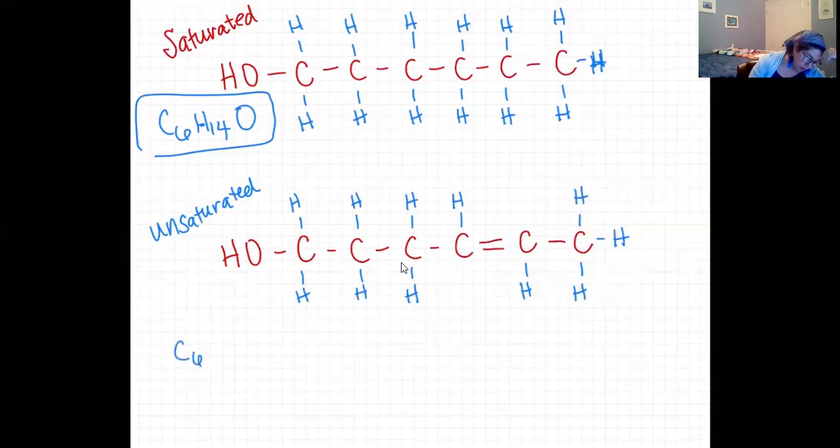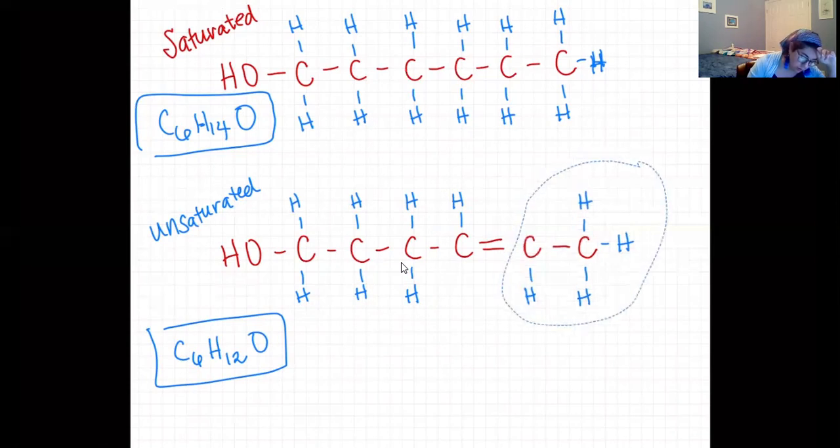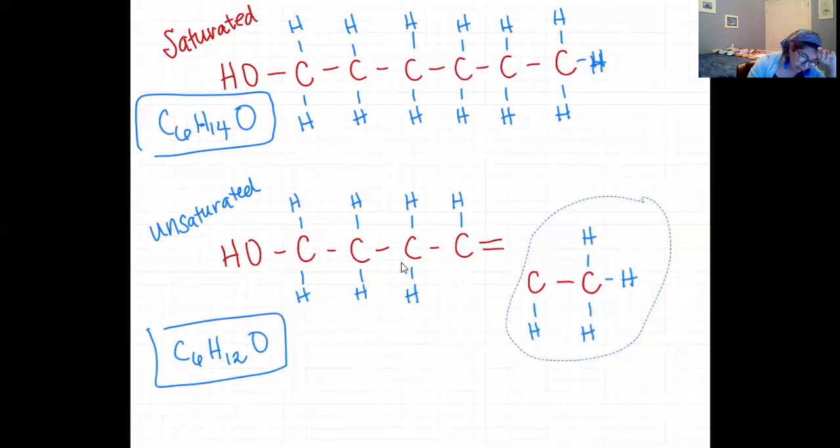So let's go through and do the same thing. We know we have 6 carbons. Now let's count up our hydrogens. 1, 2, 3, 4, 5, 6, 7, 8, 9, 10, 11, 12. And there's still only 1 oxygen. So that is the formula for this. And because of that double bond, it causes a kink in the structure of this molecule. So instead, this molecule is going to be a little bit different. Not that kinked. It's just going to be kind of offset relative to the rest of the molecules.